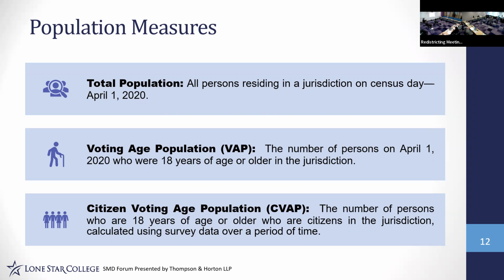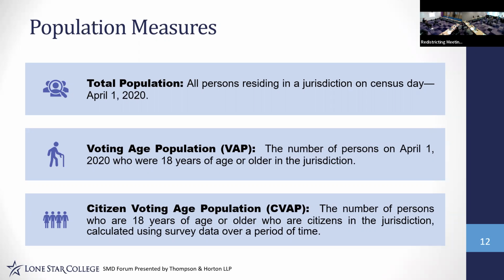But as you might be thinking in your head, the census doesn't ask a question about citizenship. So that is not a direct count number like the census is. That really is a statistical approximation based on the census information and survey information and other government records about the relationship between citizenship, voting age, and total population. So it's more of a mathematical approximation. And because it's a mathematical approximation, in addition to possibly having an over and an under count, there is a margin of error. So if we were to say that the citizen voting age population in a particular geographic area is 48%, that could be plus or minus 5 points. That could be plus or minus 10 or 15 points, depending on the reliability of the data. Because again, it's a statistical approximation. It's not a direct count number.